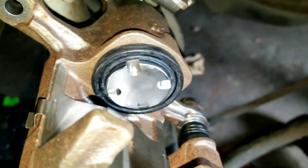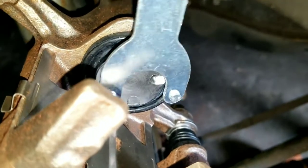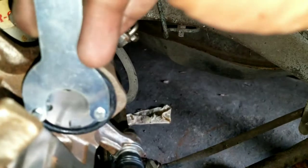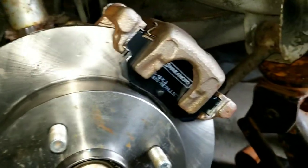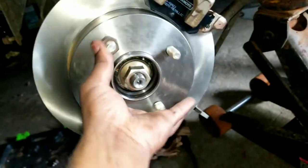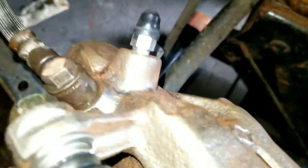You know that tool that comes with the grinder that you use to remove the disc? You know what else it can do — you can use it to tighten the caliper piston back in when you replace your brake pads. This is it, it's finished — the Altima rear brake setup on the B13 Sentra. The brake line goes right back into the stock location as the B13.